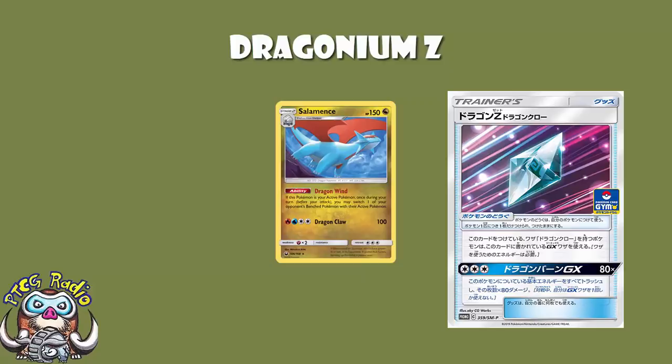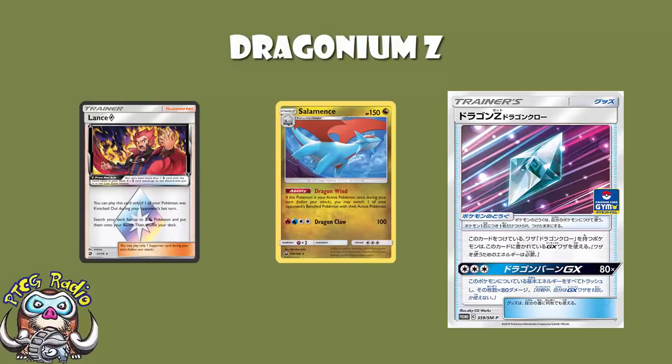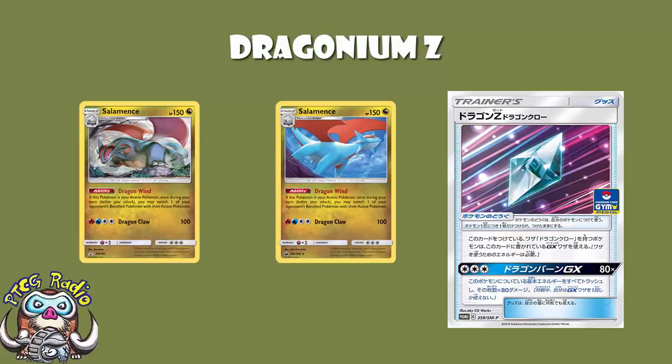Thing is, it's not a particularly good stage 2, and you're probably relying on something like Lance. And you can play it with something like Lance, but I don't know how much I love it. We've also got the promo Salamence, Sun and Moon 140, and that one's also got an ability that lets you drag your opponent's Pokemon active. It's a reprint.